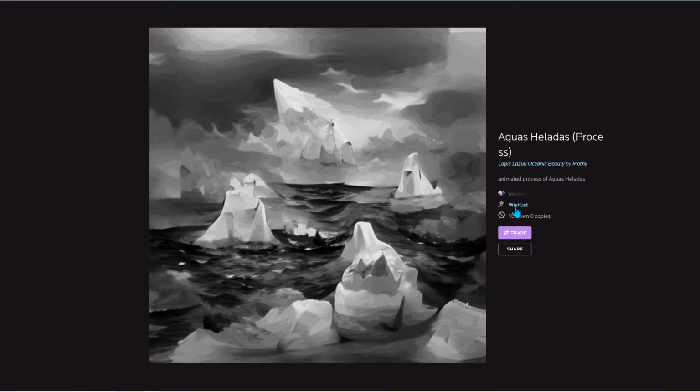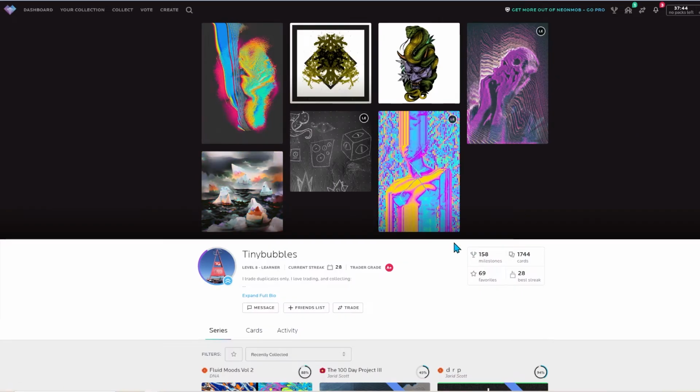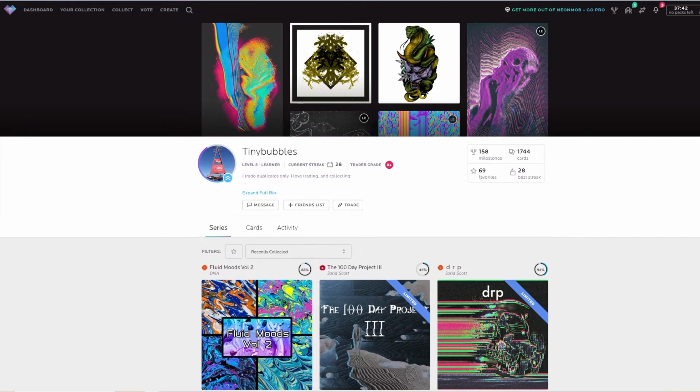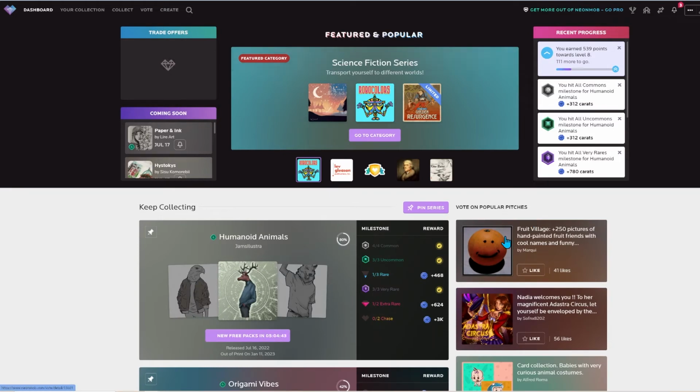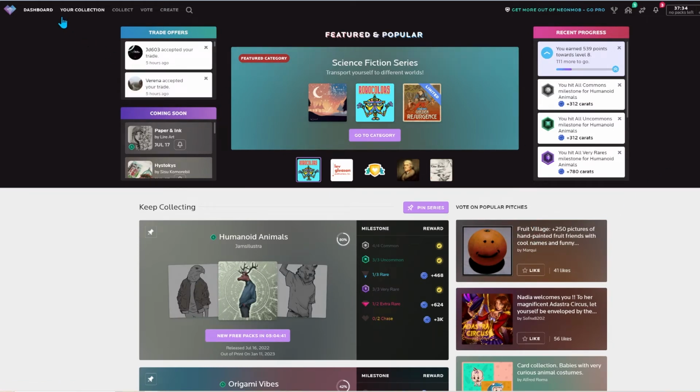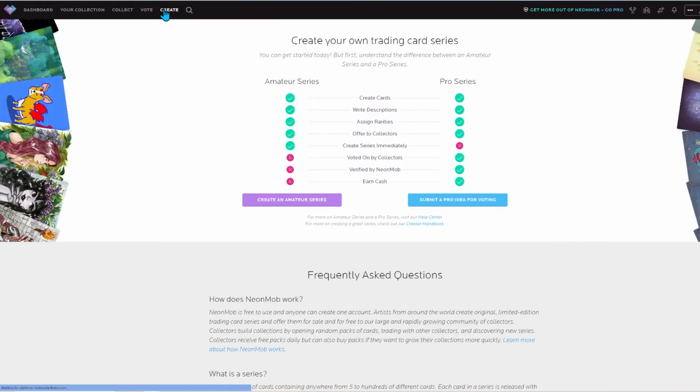Look at the set, look at the artist, add it to my wish list if I want to collect that card in the future. Just these little things that most new users wouldn't venture into looking into. They would kind of open packs and look for trades, but I like to delve deeper into the people I'm trading with and see what their interests are.